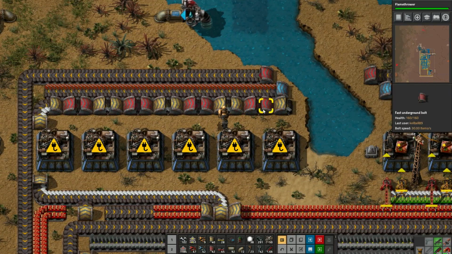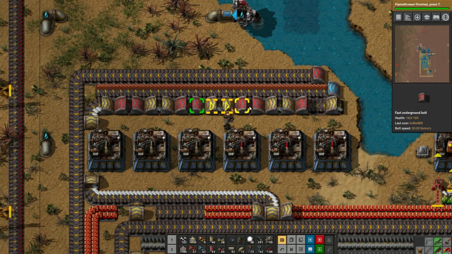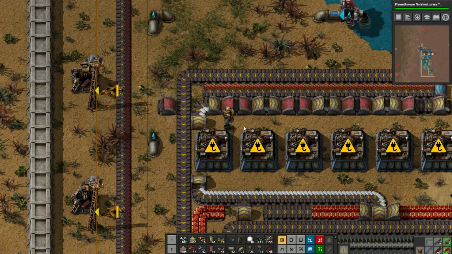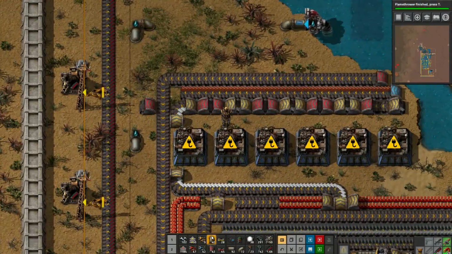We'll want to reverse this though, actually. I totally did it the wrong way. Oh, and there's the flamethrower ammo already done and the flamethrower stuff. There we go. And there we go. The biters are definitely getting a bit friskier.